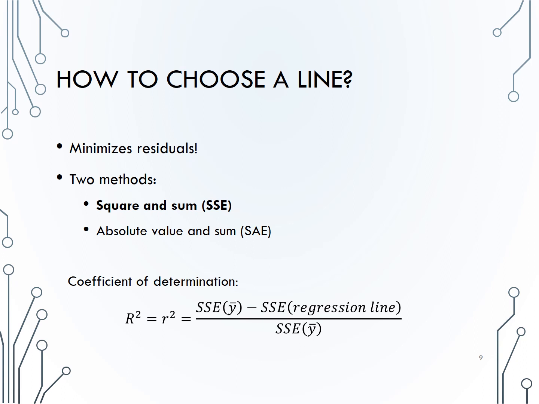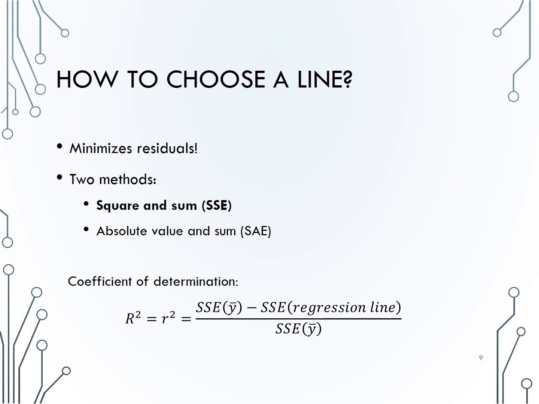Why do I want to square them or take their absolute value? Because I need all the residuals to be positive. Points above the line have a positive residual, and points below the line would have a negative residual. And I need to make them all positive so that I can find the total distance from the line each point is.